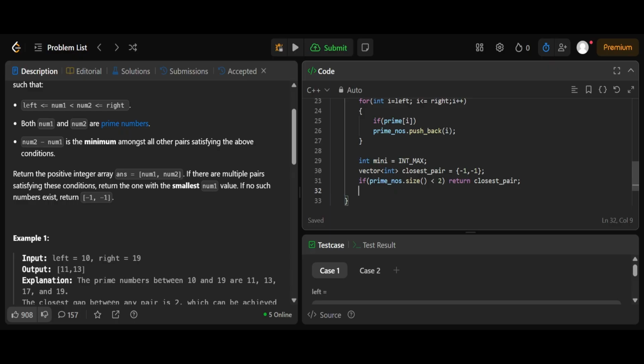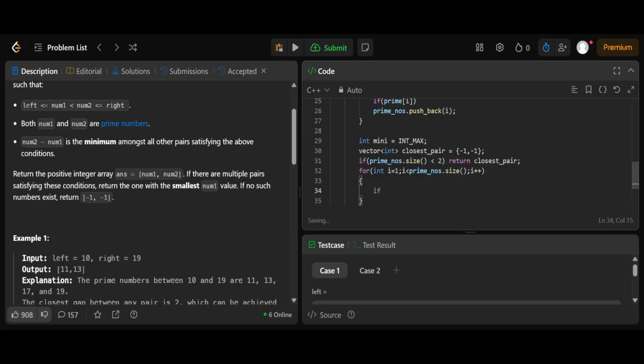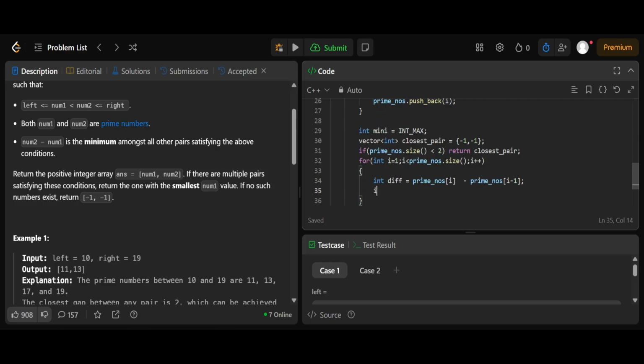Now, you can start from 1 till prime numbers size. The difference is prime numbers of i minus prime numbers of i minus 1. If this difference is lesser than minimum, then only we'll update.